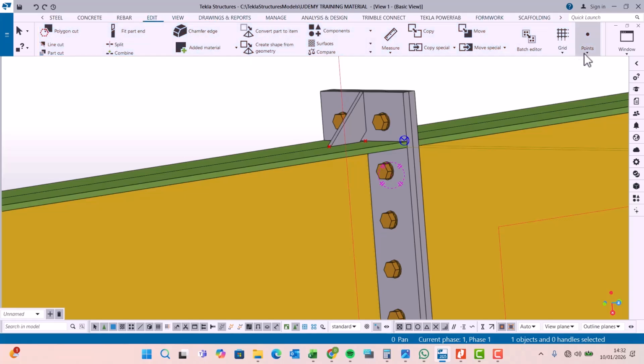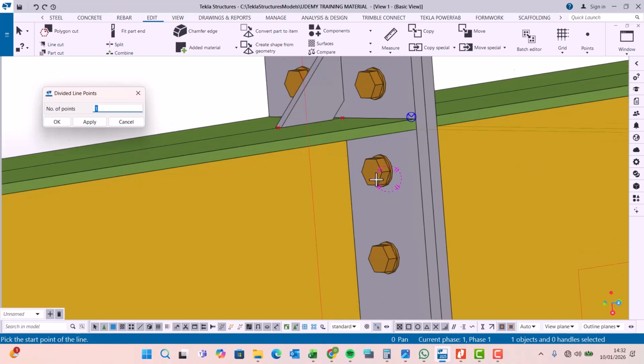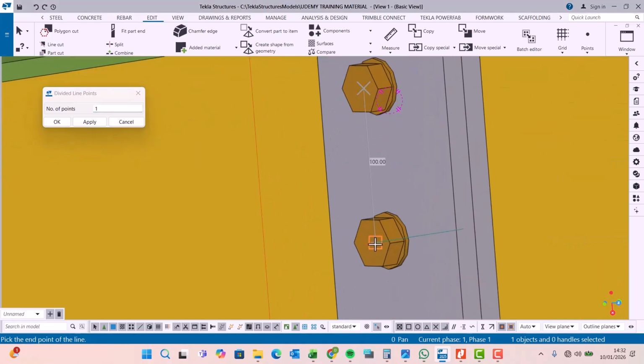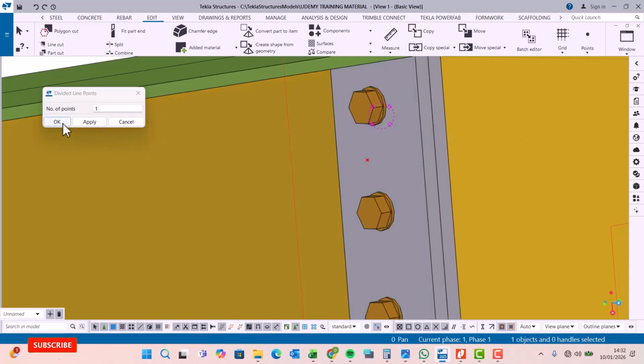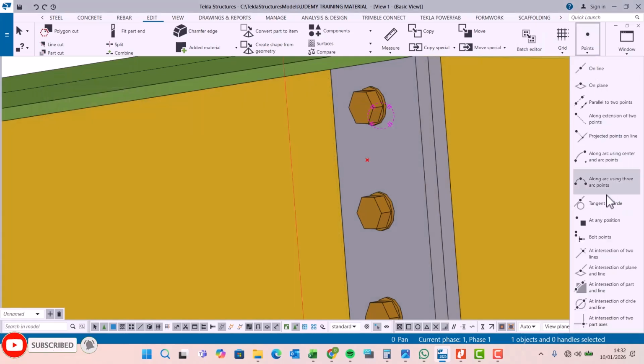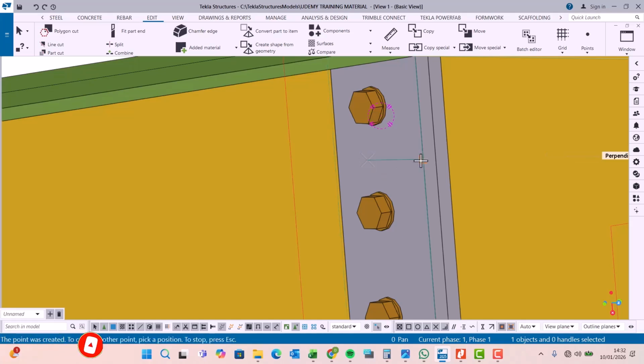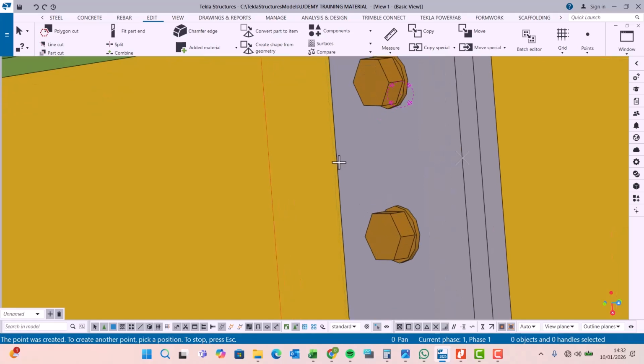So I'm going to edit and pick on points, and I'm going to pick online. This online will help me identify the center of these bolts. So from this point, I'll be able to transfer this point to the plate by right-clicking and coming to perpendicular. So I'll snap on the perpendicular point relative to that center point of the two bolts. Once I've done so, I'm going to just get rid of this point because it's no longer useful to us. I'll right-click and come to any points here, and I can right-click and come to perpendicular, and I'm going to snap on a point perpendicular to this point.